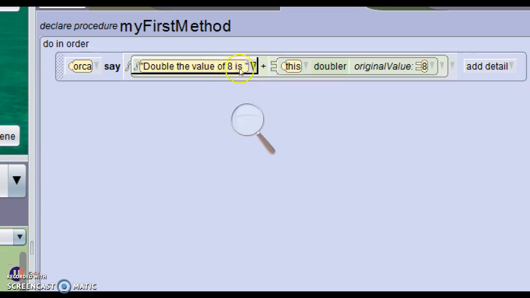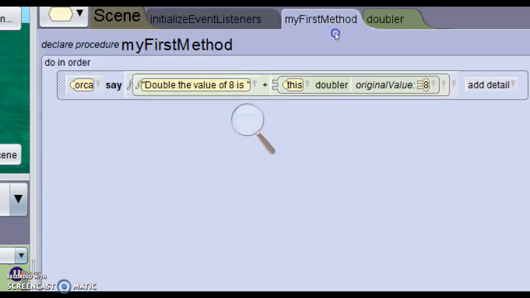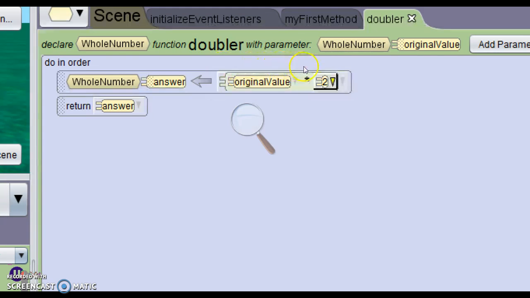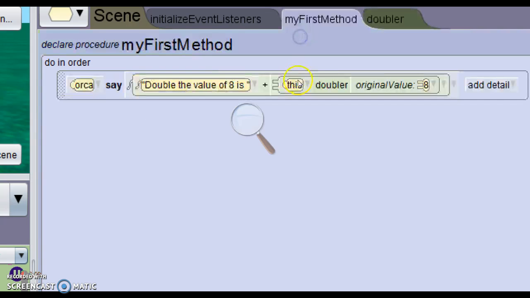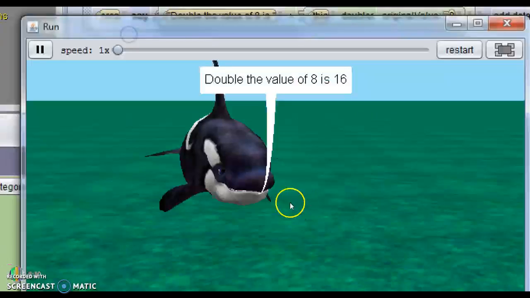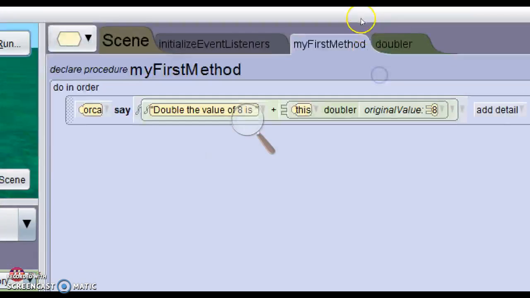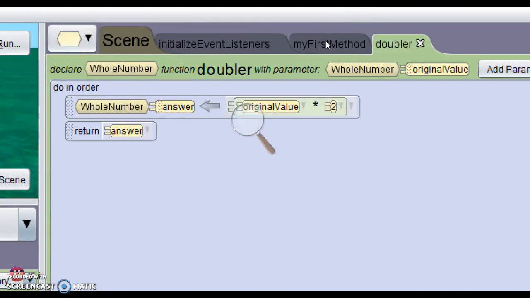So this will say double the value of 8 is, it'll call this function, and it sets the original value to 8. So answer takes 8 times 2, saves it into answer, and returns the answer. So the Orca will say double the value of 8 is 16. So now, questions?